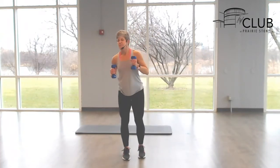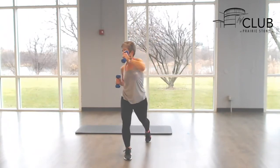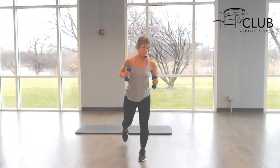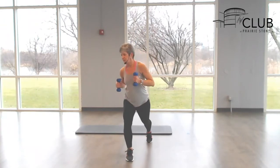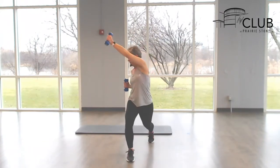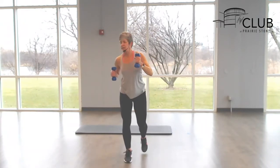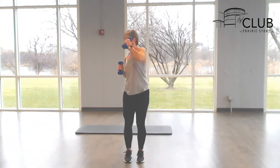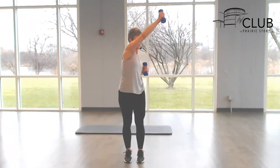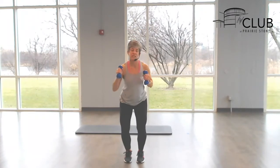Here we go. Lunge and punch. Just punching up, lunging back. You can feel those muscles on the side of your back working along with your legs. Again, if you don't want to do that lunge, just reach, little squat, reach. Modify to your fitness level. Do what's more comfortable, but also gives you a challenge.